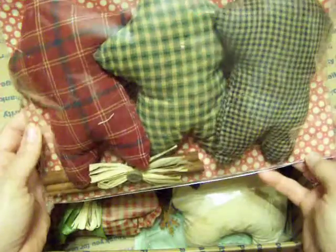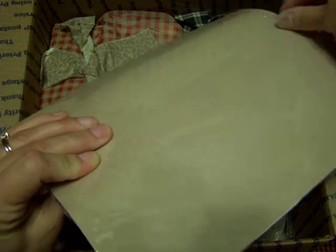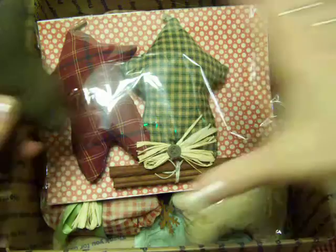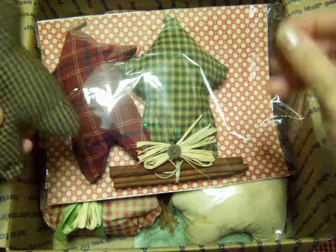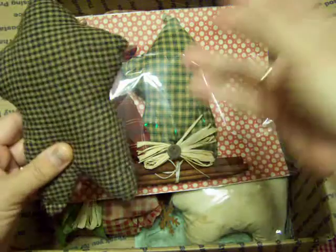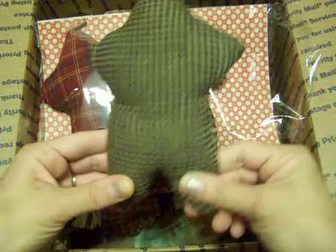Look at these star ornaments she made! Let me get one out — it's going to make a lot of noise. I love this background paper, it might even be Graphic 45. And some cinnamon sticks, which I always need because I have a little crock full of them on my dining room table. My littlest one climbs up and throws them so they get broken, so I always have to have a stash. But look — it's like a blue gingham star with little tags on it, so cute!